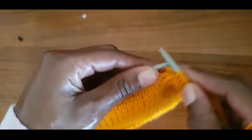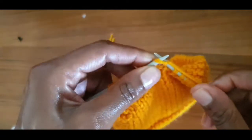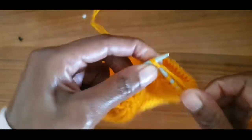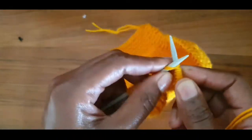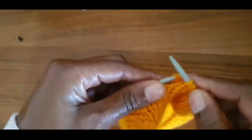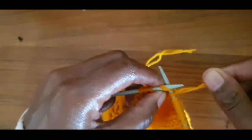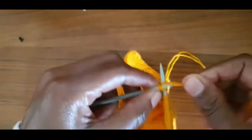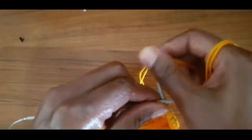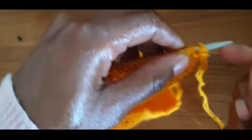5, 6, 7, 8, 9, 10, 11, 12, 13, 14, 15, 16, 17, 18. Okay, so I've cut a stitch throughout.